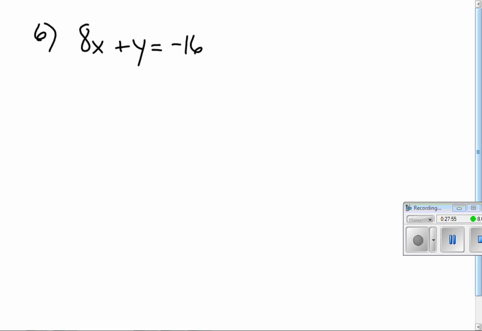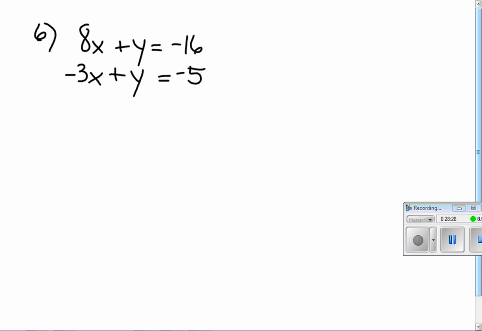And this is negative 3x plus y equals negative 5. If I add my equations right now, nothing goes away. Okay. So which one do you want to get rid of? X or y? Which would be easier? That's an 8. That's a negative 3. That looks hard. But these are both the same, but they're both positive.